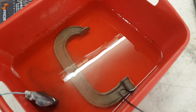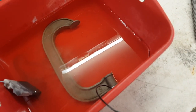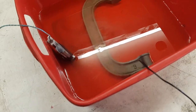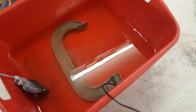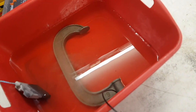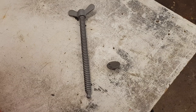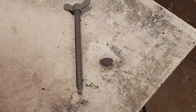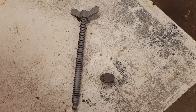I haven't actually gone too much into detail on the electroplating process. There's plenty of videos out there. But yeah, I'll run it through a few coats of plating, and in between it'll get a bit of a blast. Not so important to get this perfect, because this will get a further coating, but these bits here, they'll need to be brought up quite well, with a decent layer of zinc on them. They'll be left exposed apart from the thread that will have a light coating of grease on it.